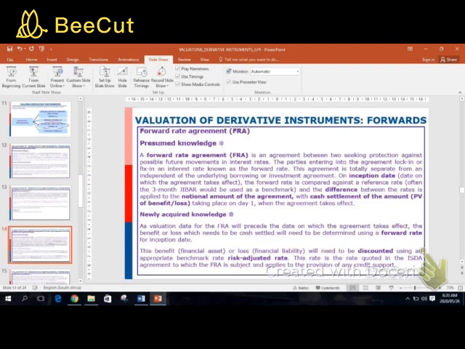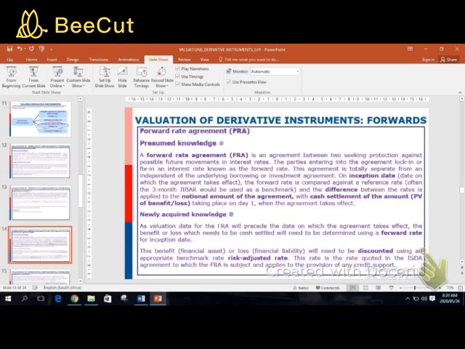Now the problem that we have is where we want to borrow, and obviously with the borrowing there would be an interest rate applicable, or we want to invest in an interest-bearing investment in future. There is interest rate risk between today and the borrowing or investment agreement being entered into with the bank that we're borrowing from or the investee that we are investing into. And so we want to hedge against that risk, and we do that through entering into a separate agreement.